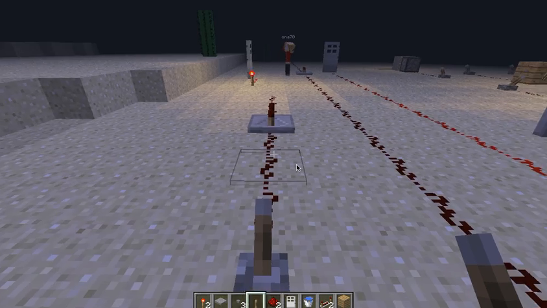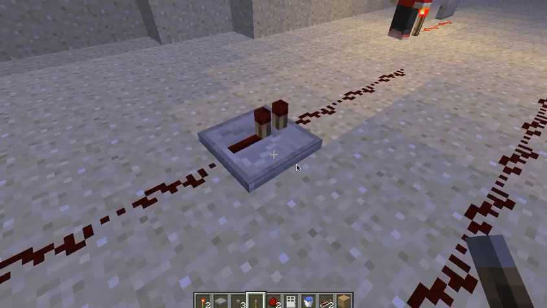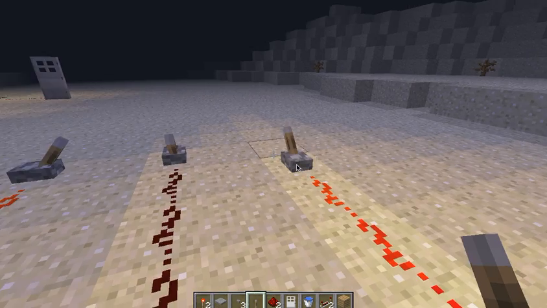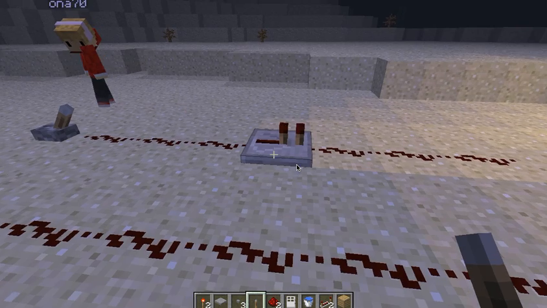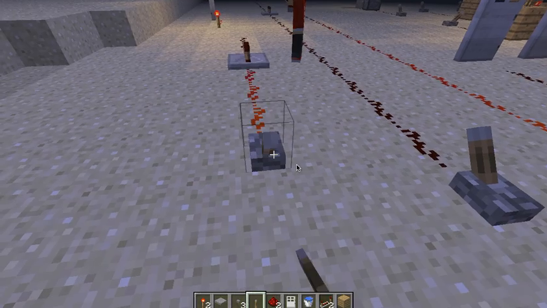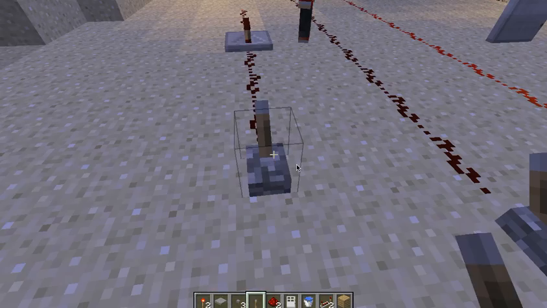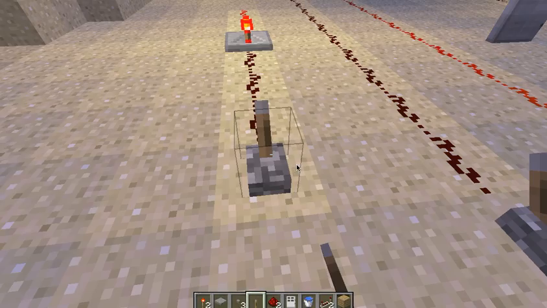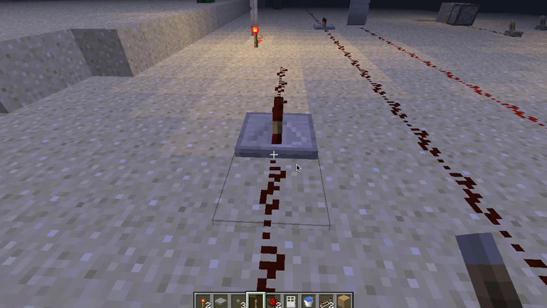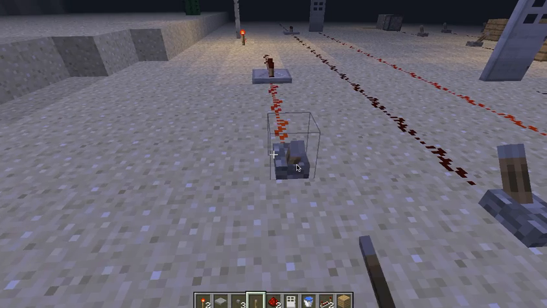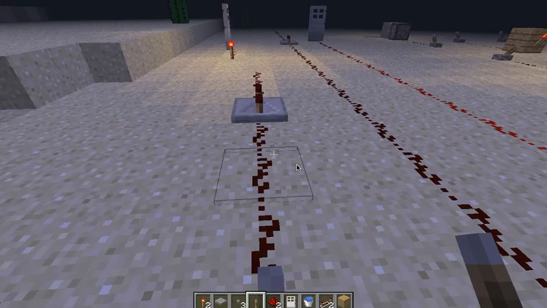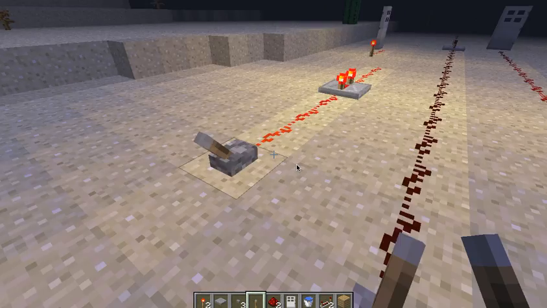See, this is the fastest it'll get. It will always have a delay, it's just the time of the delay. So if I turn it on to the second stage, it will have a little bit of delay. You can probably see that, and that's not my computer lagging. It's a delay. If I have it on the third stage, it's 3 times as long of a delay as on the first, and the fourth is the longest delay you can get.